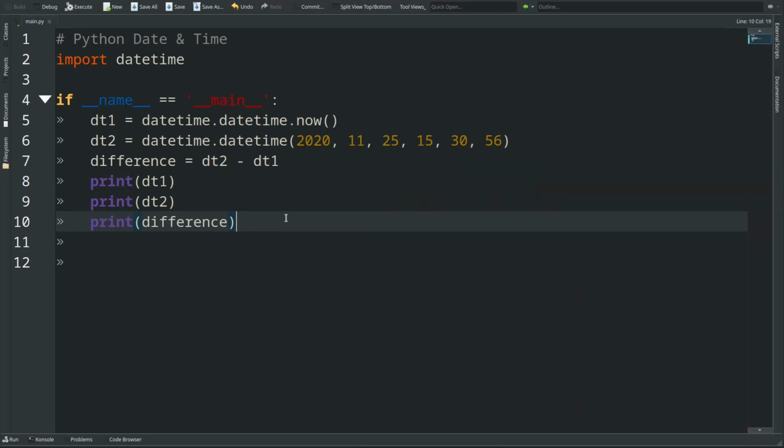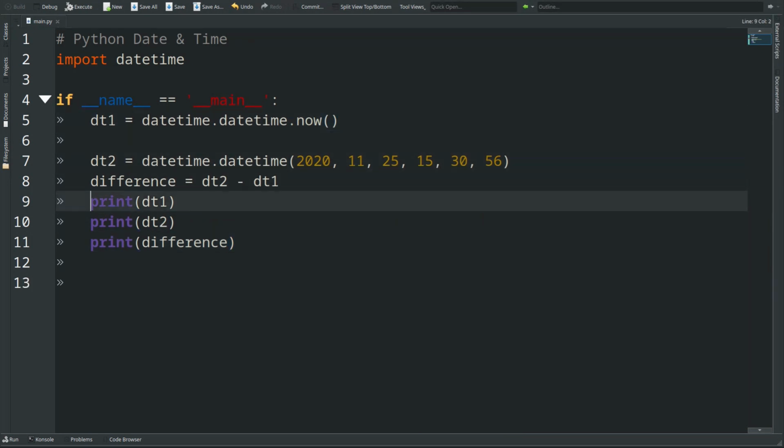One last thing I would like to show here is formatting your date and time objects. Let's try with our date and time, the first one, and let's go with formatted equals, and you can use a function called strftime.